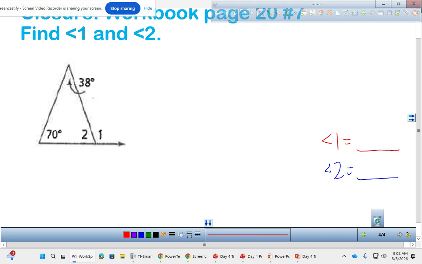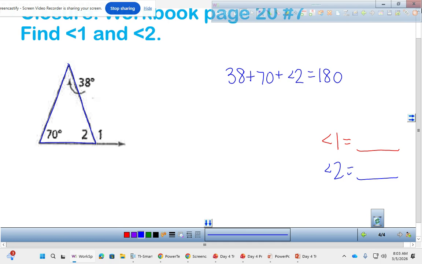For this particular problem, it does not matter which one you solve for first. You could look at this triangle here and say, I have 2 out of the 3 angles inside of a triangle, right? So I can do angle 1 inside plus angle 2 inside plus angle 3 inside, which is actually angle 2. The 3 angles inside of a triangle add up to equal 180. All 3 of those angles are inside of the triangle, okay?